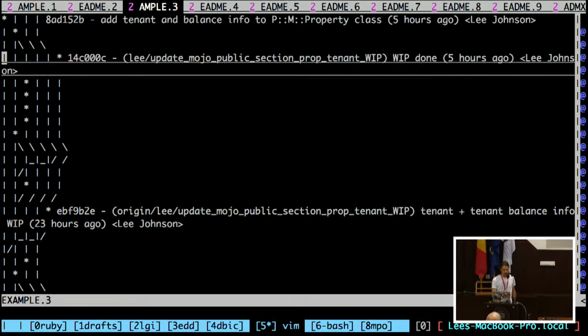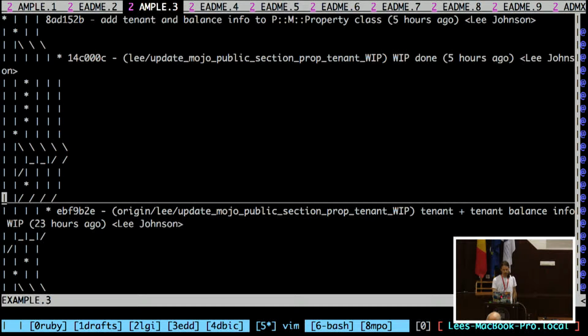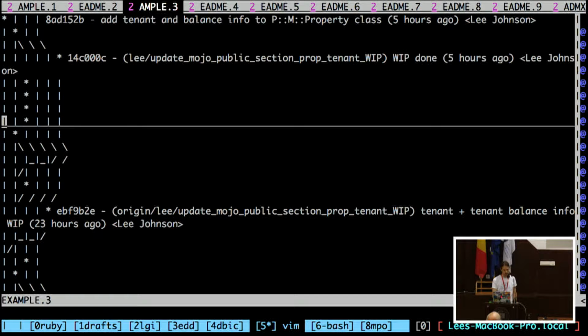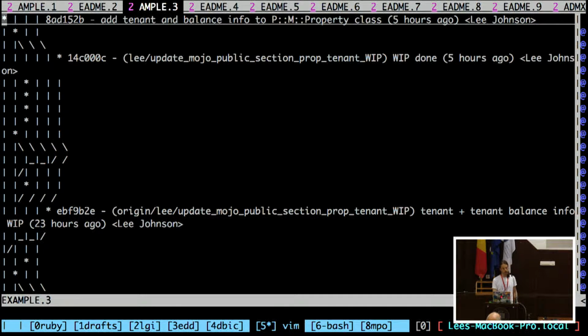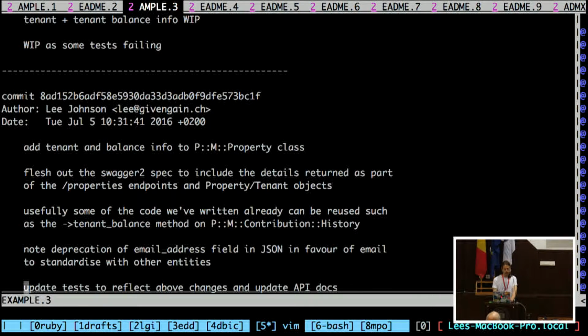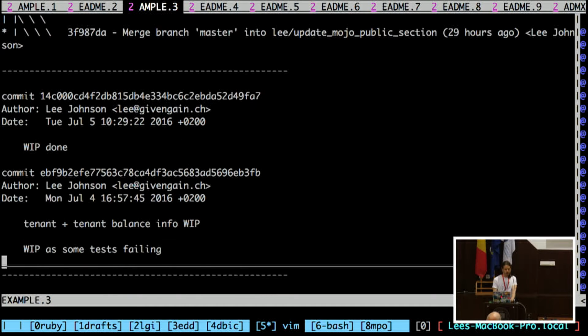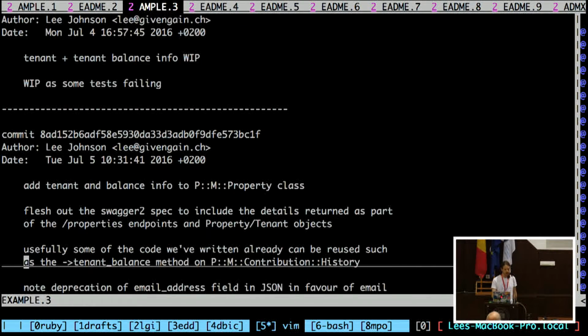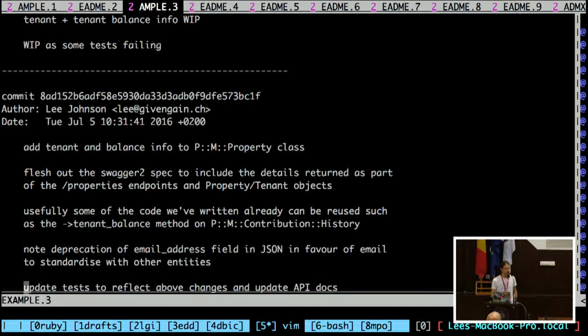So there's an example here where you can see that I had this work in progress branch, another commit there, and then I squashed it down. And as you can see, I was writing these commit messages, which are obviously useless, so I don't want to merge those commits down. So when I squashed it, I actually spent a bit of time writing a slightly more useful commit message.